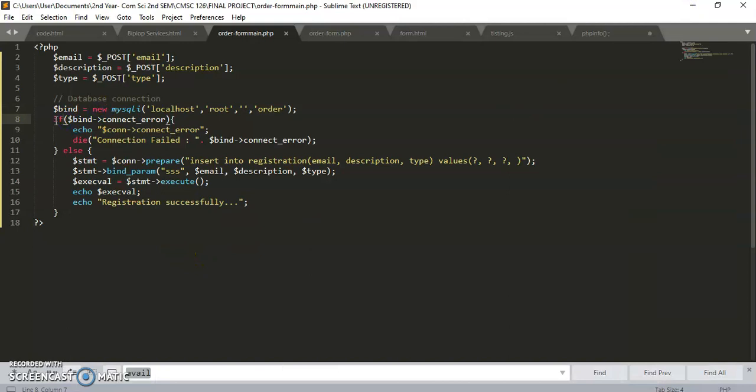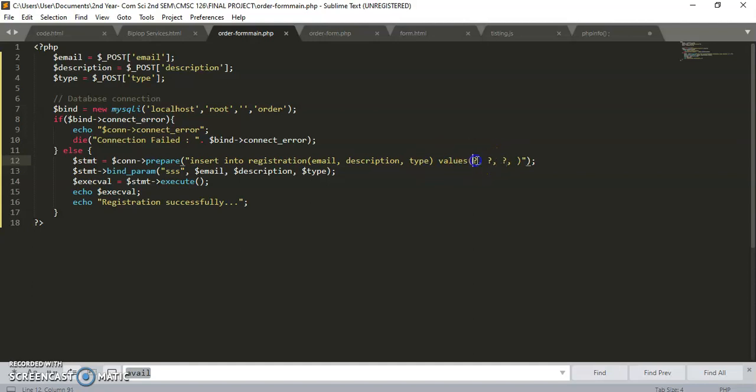First we make sure that there's no error. If there is an error, it prompts this error message, and if there is no error, it creates this part, which is prepare, insert into registration. The values here are question mark, question mark, question mark.